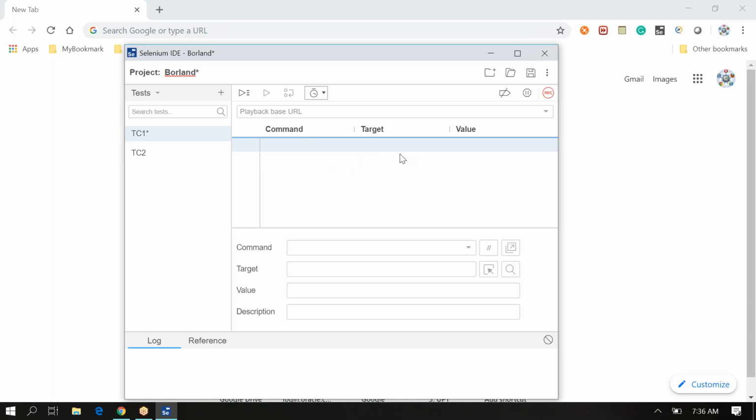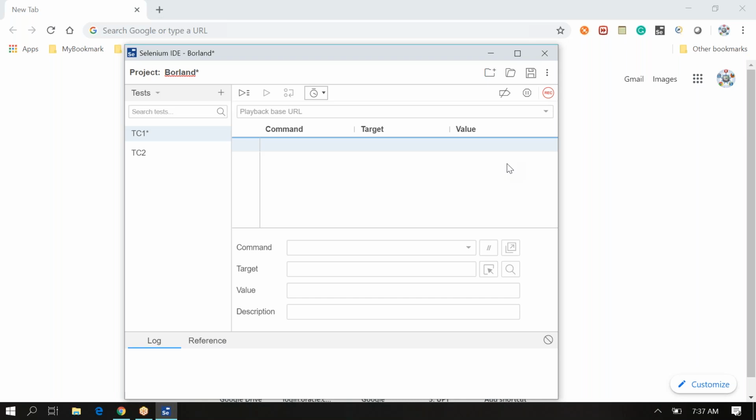Actually, you don't have to write. Whenever you click on the record button and you perform some operation, it's going to record one by one. What is the command? What is the target? What is the value? Target means in which element you want to perform the operation. I told you go ahead and click on this button. So you have to tell Selenium, right, to click on that button. How is it going to identify that button? Okay, the identification mechanism will be in the target field, and value will be nothing for button click.